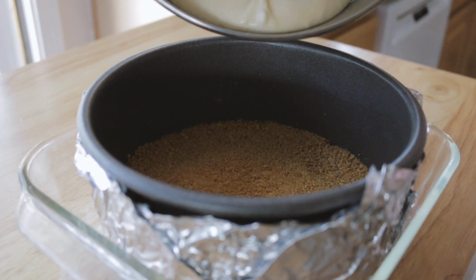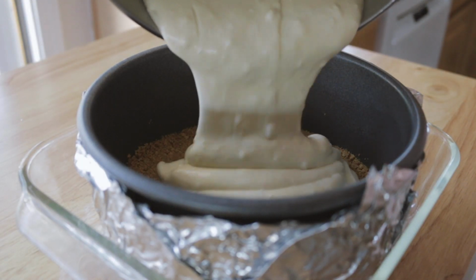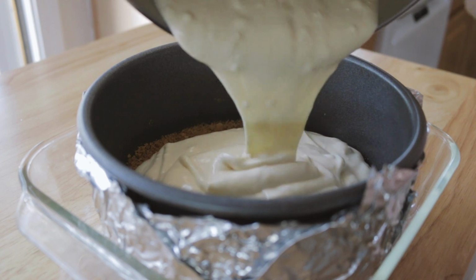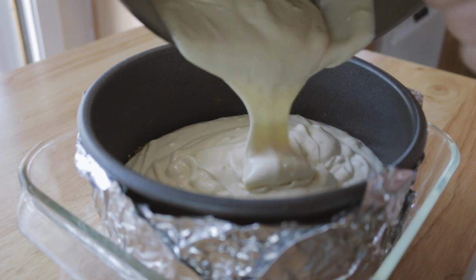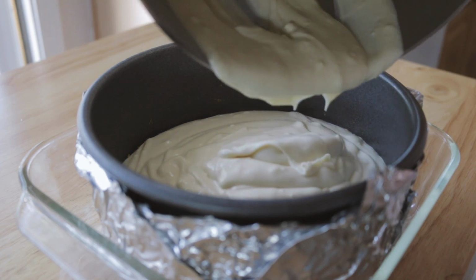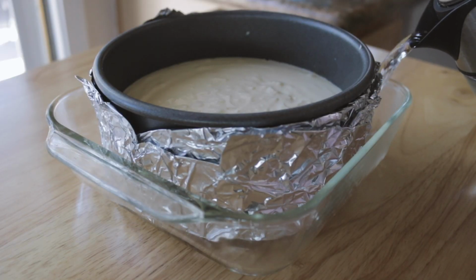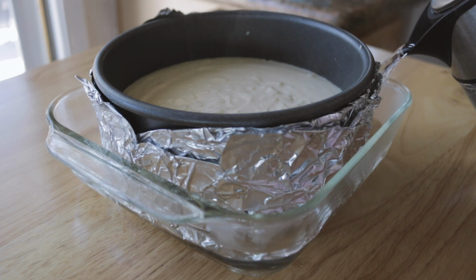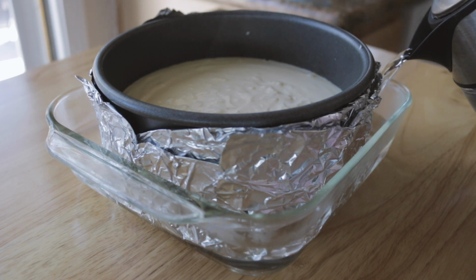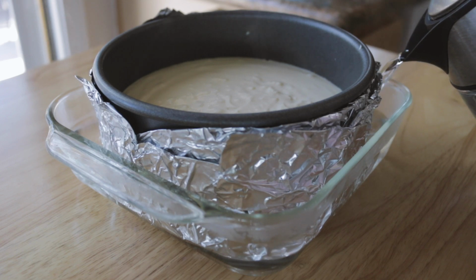The really unique thing about this recipe, and I think with a lot of cheesecake recipes to prevent cracking, is to kind of create a little bit of a steam situation going on. In order to do this, we are going to place our baking cake tin, wrap it with foil, and then place it into a dish that can go up to about 1 inch on the side of your cake tin.